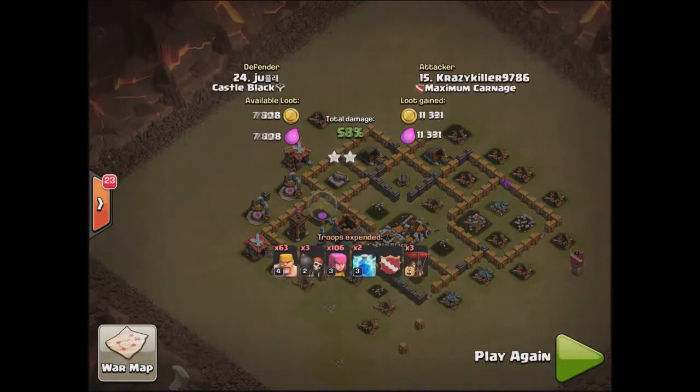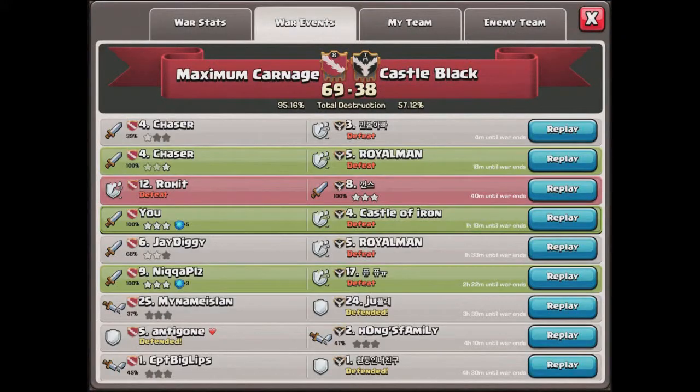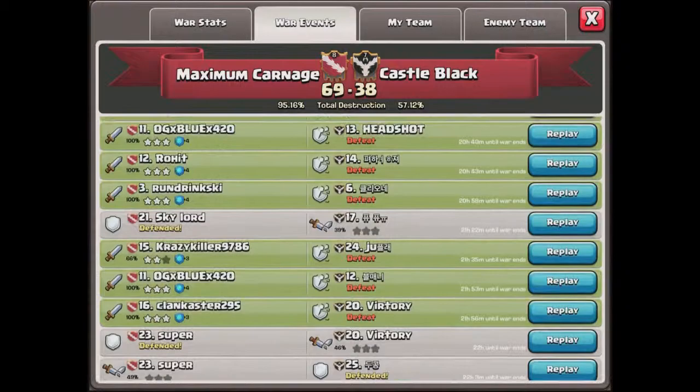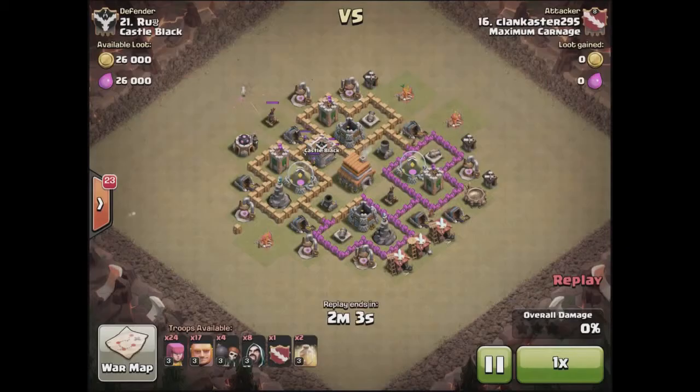The barbarians end up taking the town hall. It's more than 50%, and that's a 2-star attack. And naturally, when you're attacking somebody who's 9 below you in war, 3 stars should be relatively simple and straightforward. But like I said, Crazy is just learning these attacks, has never done anything in war before. So that ends up being okay.